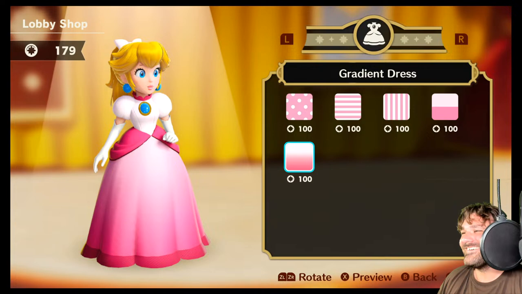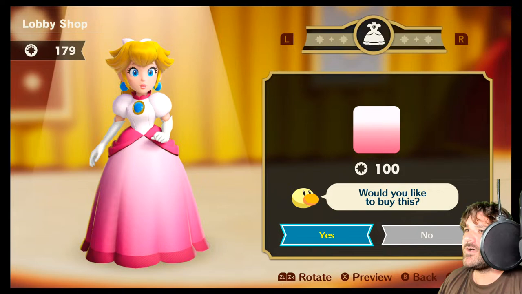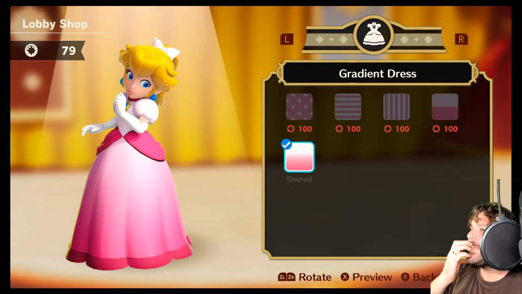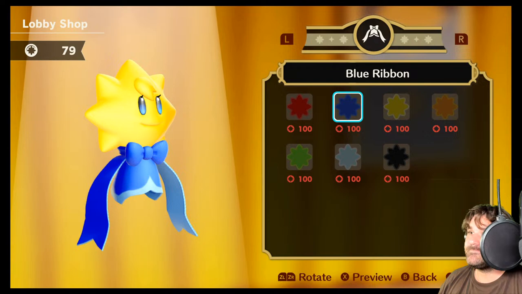Okay, so what kind of dress do we want? I actually like this one. I bought that in my first playthrough. I will take this one. I think I like that. That reminds me of a rainbow ice cream. Yay! And a hype too. Yeah, we'll wear this. Yeah, that's good. Let's take that. I'm not sure if... No. We can't get a purple. Maybe we get purple later.